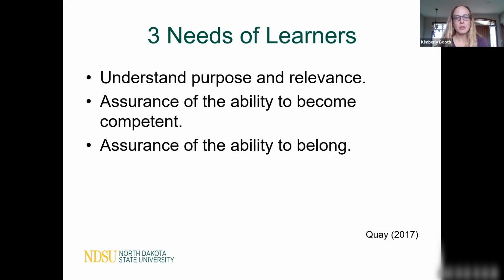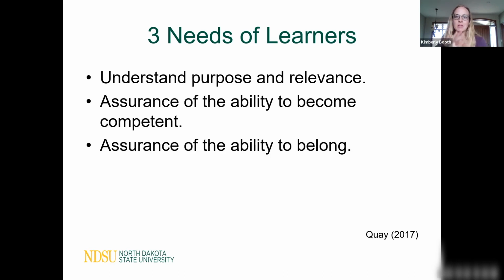So I was wondering if there's any research on evidence-based ways to help communicate these with the students. What I mean is, let's say you go up to the front of the classroom on the first day of class and say, here are my overarching learning goals for the whole course, and here's their purpose. Is just saying that enough for them to have buy-in, or is there any research behind the best way to communicate that purpose so that they really truly believe it?